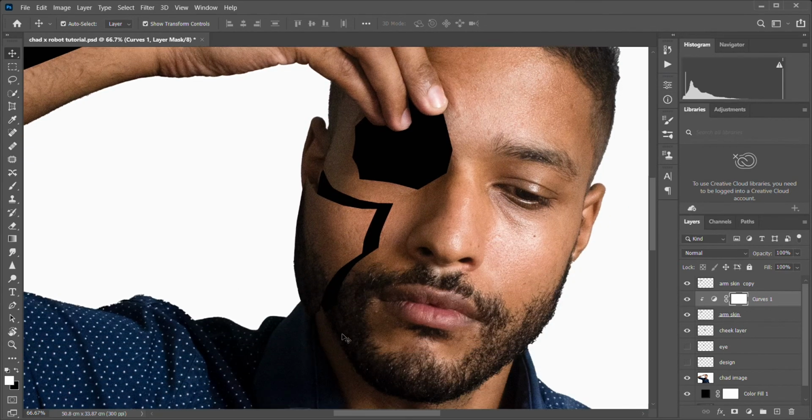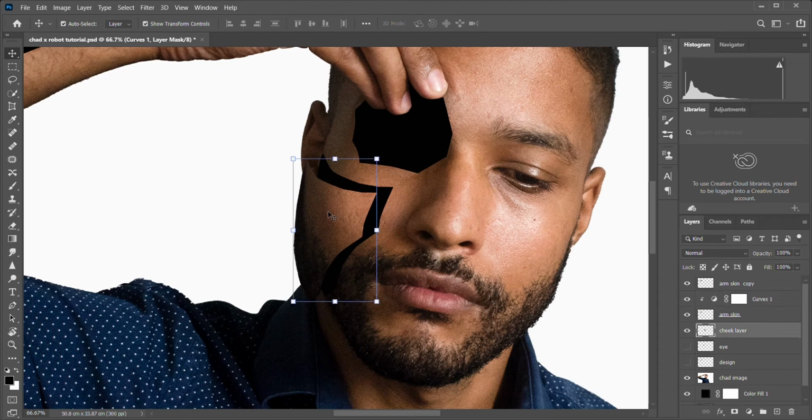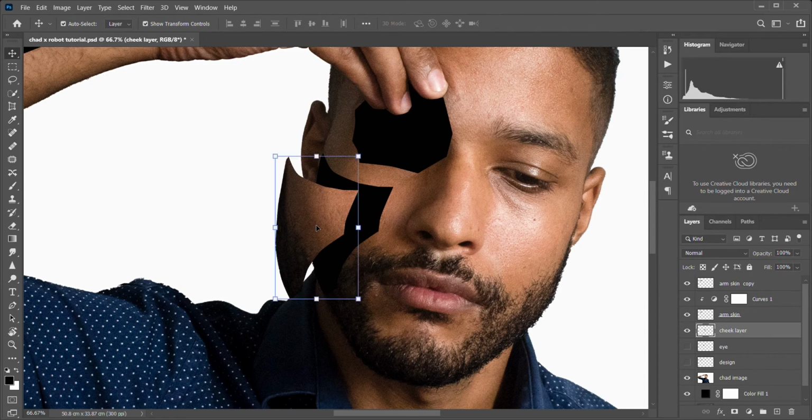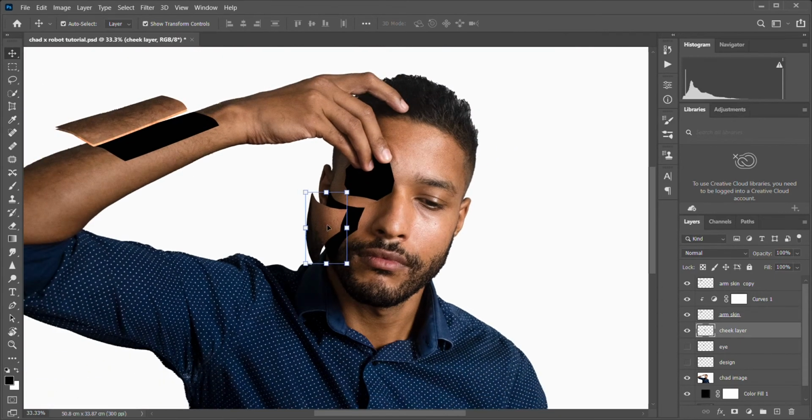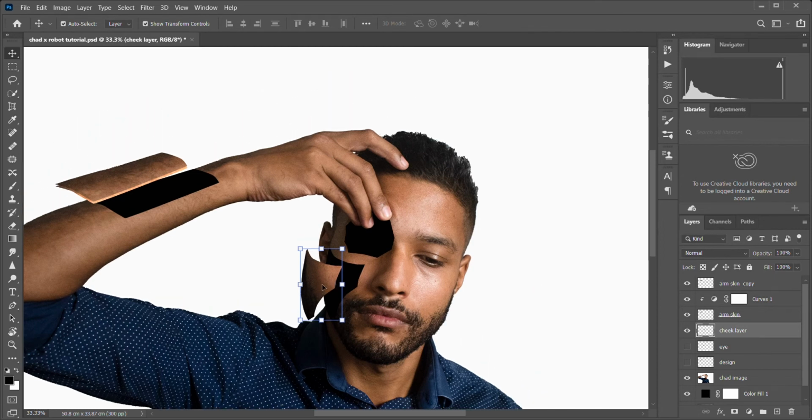We're also going to do this on the cheek layer. For this one, I'd like to edit the angle of the skin.